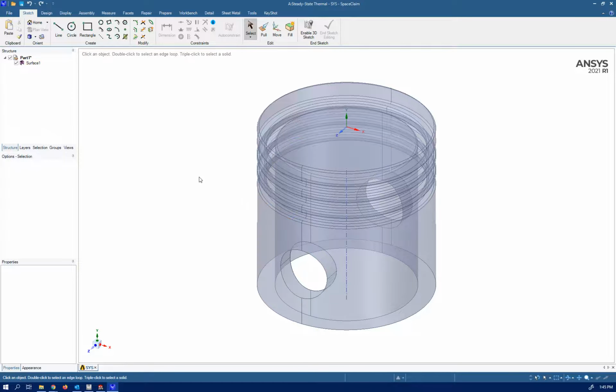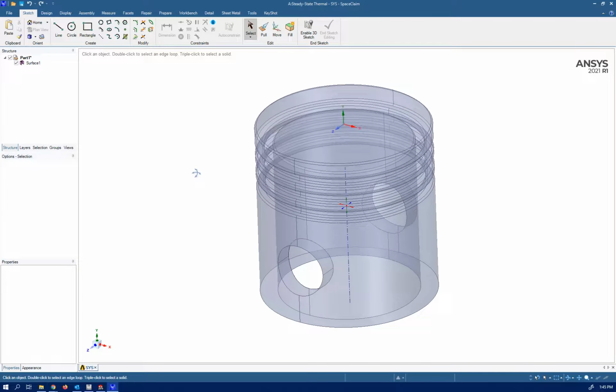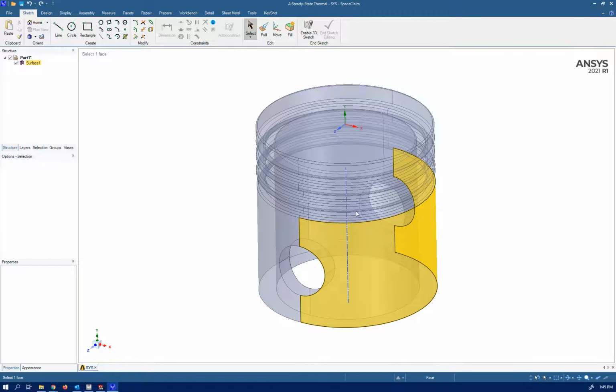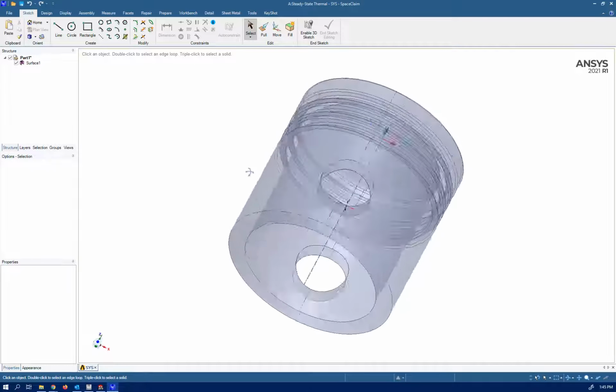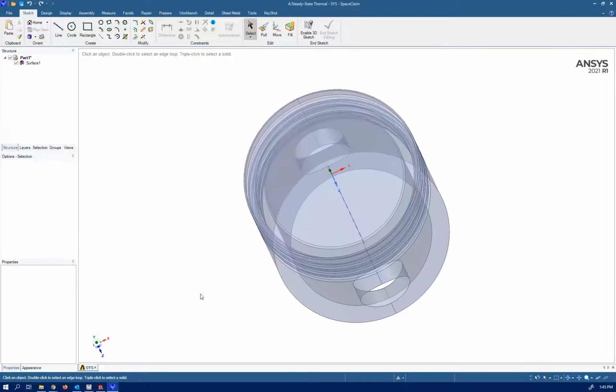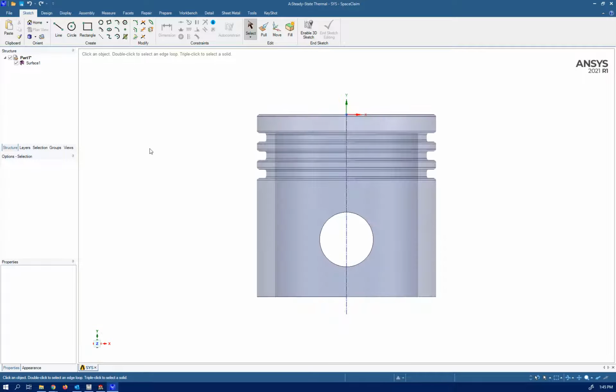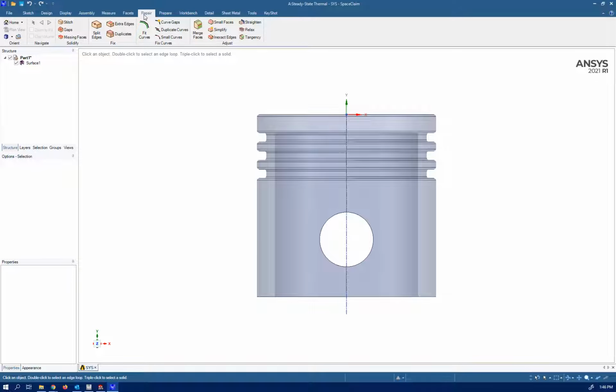It should be a solid, and somehow it's divided into 2 sections, as you can see, and it's not usable. We call this type of geometry dirty geometries, and basically you need to work further on this geometry to be able to make it usable. Basically, transferring file and importing IGES file into ANSYS, we're losing some information, and we need to repair this dirty geometry. Let's open the repair tab.